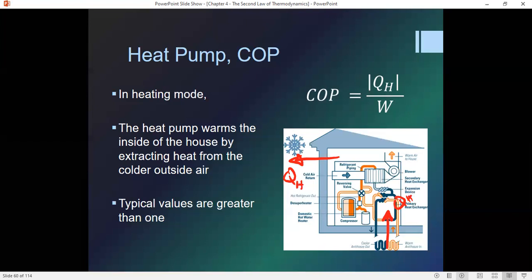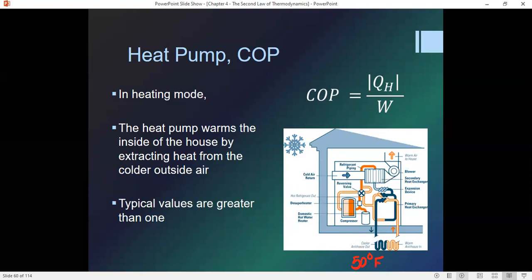Traditional air conditioners and heat pumps that simply exchange energy with the outside air are very inefficient. And here's why. When we exchange with the outside air, we're normally doing it over a larger temperature gradient, okay? This heat pump, you'll see, is actually using pipes in the ground. Why pipes in the ground? Because the ground stays around 50 degrees Fahrenheit, okay?